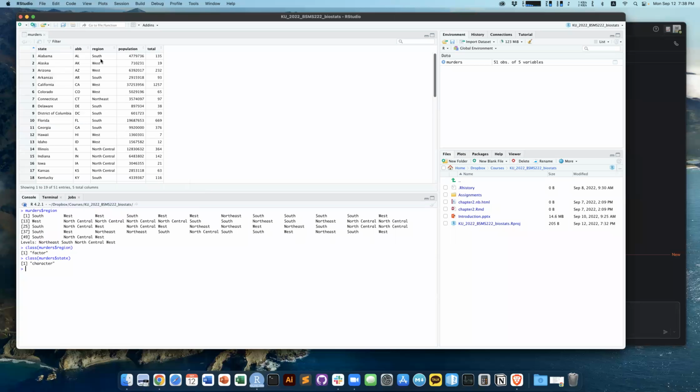But if you look at regions, it has a sort of category or group, right? So it represents a list of states that belong to certain regions. So you can basically categorize state names into regions. In other words, we can do the categorization.